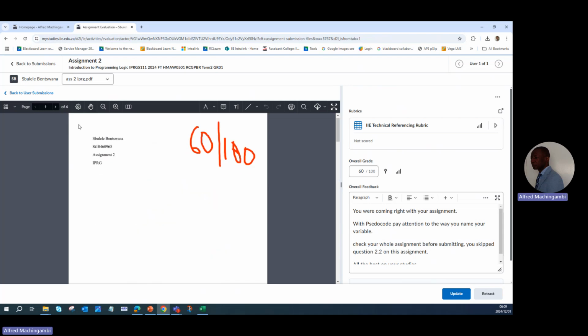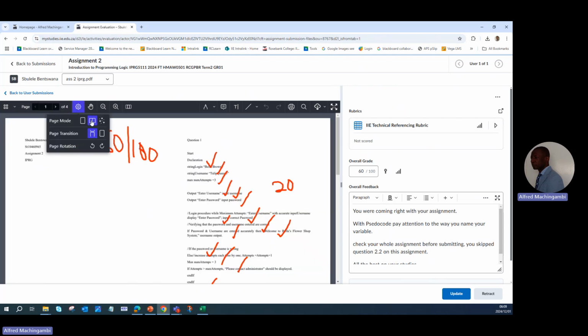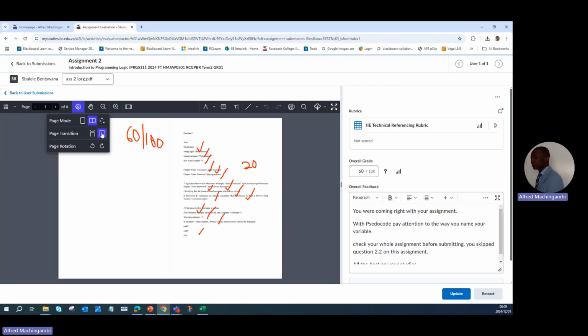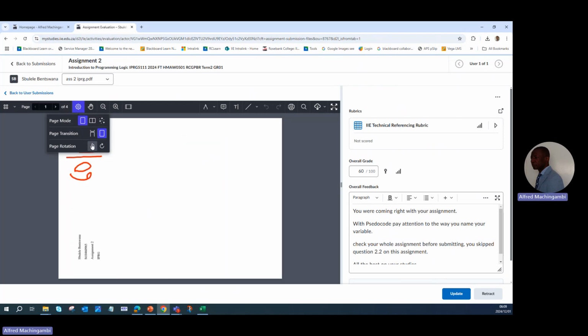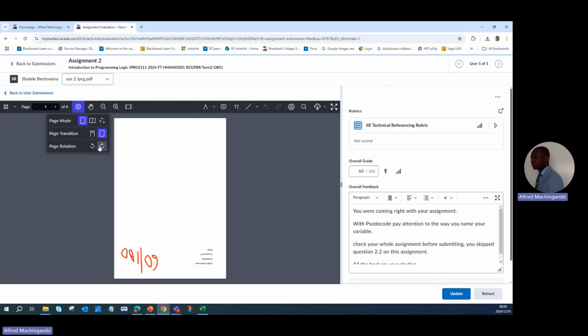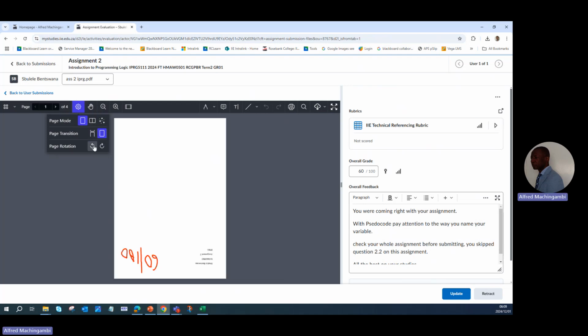Right, like here, I'm just going to play around with this blank space. As you can see here, you have got the different modes. If you click there, it will be a landscape. If you click here, it will be something else. So here you go back to its original position. If you want to rotate, it will rotate. It will follow what you want it to do. Right. So let me just put it back the way it was before.